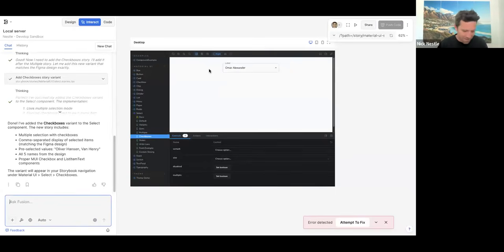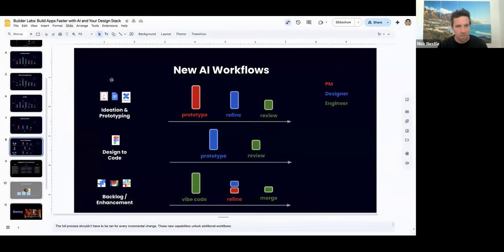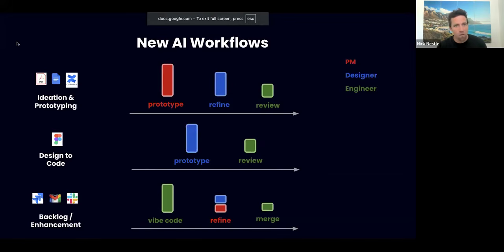Again, I think people get tired of me saying it, right? It's with your design system. It's with the way that your engineers would write this code. It's got the look and feel of how you would actually do it in production. That's really the key that's going to take this from a cool prototyping tool that you can chat with AI, to a practical change in how you work: a change from the old system with some cool tools to a new way of working, where we can be a lot more efficient with each other when we're using a tool like Fusion. So thanks everyone for the time.